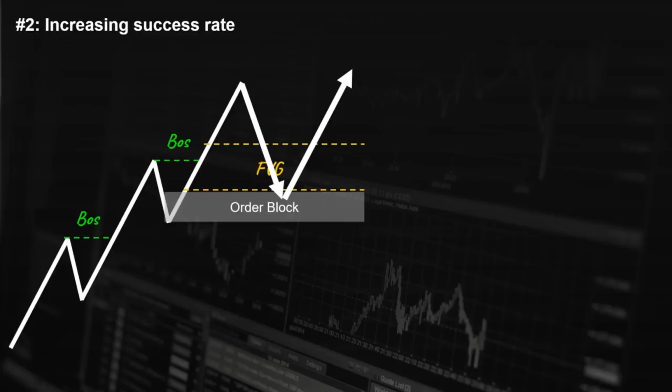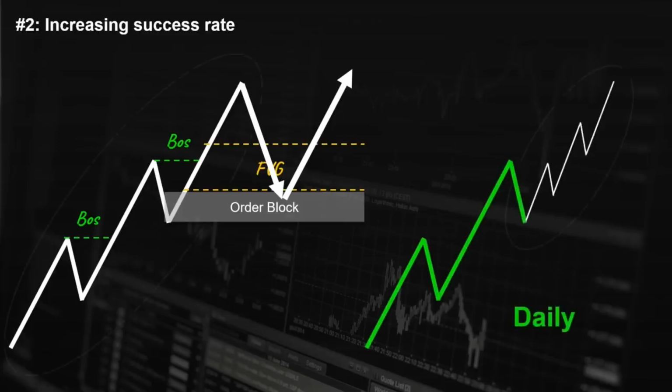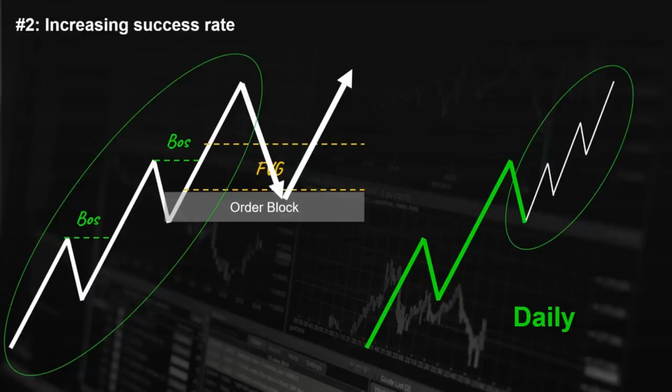Now, what if the lower time frame analysis aligns with the higher time frame? Imagine if the lower time frame uptrend were part of a bullish movement on the higher time frame. This could constitute a perfect trade, as we have combined higher time frame levels and directional bias with a lower time frame entry setup. With all being said, the psychology behind the daily bias in smart money concepts is to track the behavior of institutional traders so that we can plan our entry setups aligned with this bias.